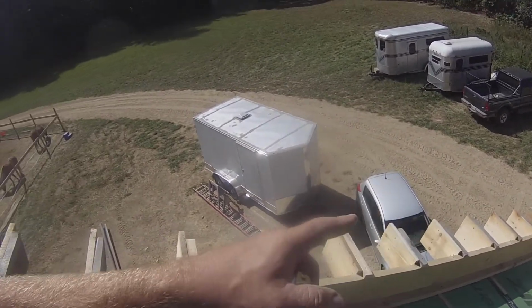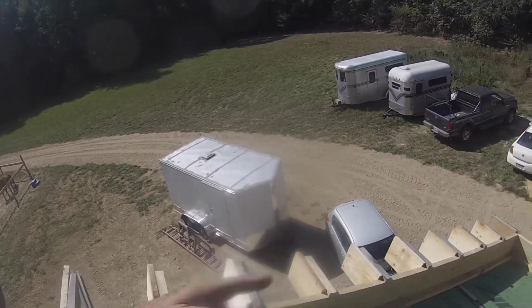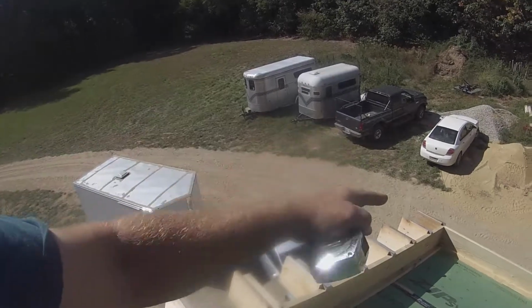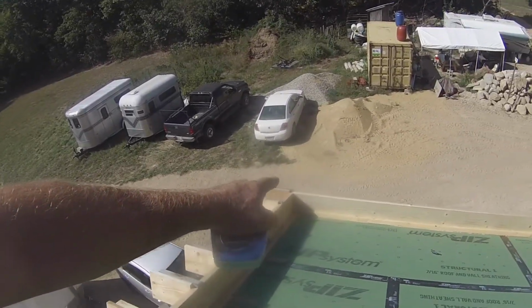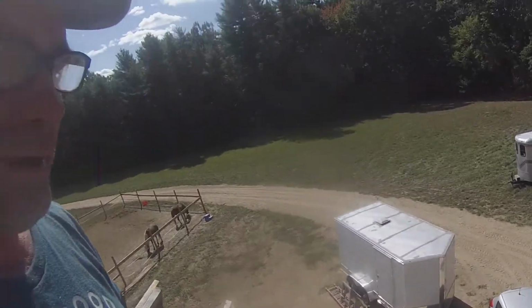I'll probably have to do 2. I don't think I have anything that long. Run them long and then figure out, set up the staging and figure out the tails. So that's where I'm at. I'm going to turn the camera off for a bit.